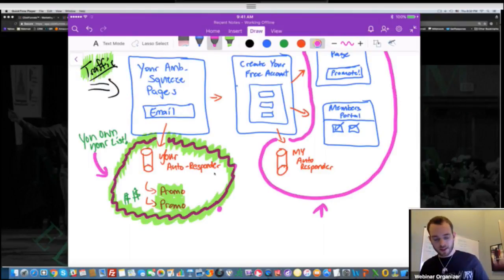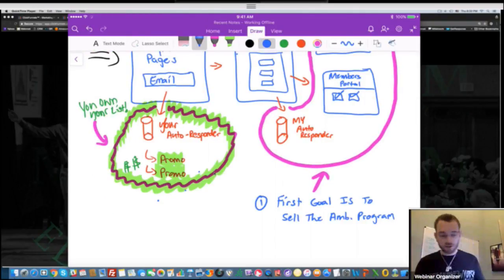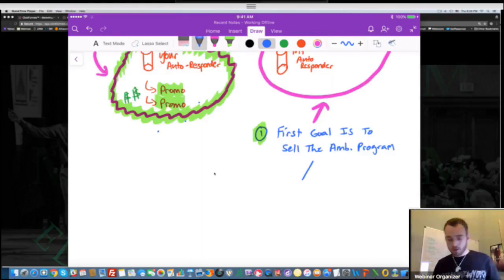Here's the thing. This is what's going to happen, and you need to understand this so that when you start with this, you know exactly what's going on. Our relationship with them, I explain to them how happy I am to have them as a part, and also promote the ambassador program. Basically, I'm going to tell them, let's start your business, right? Let's do this. And they're going to earn commissions. Does everybody see how that works? Just say yes, because this is probably the final time I'll be able to just completely go through it. Okay, we all see that.